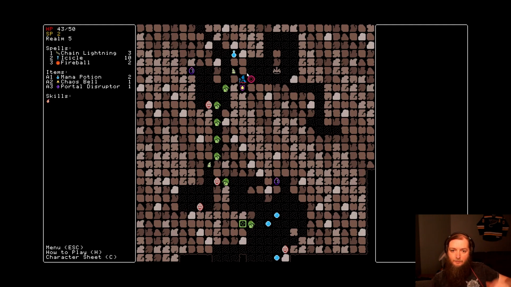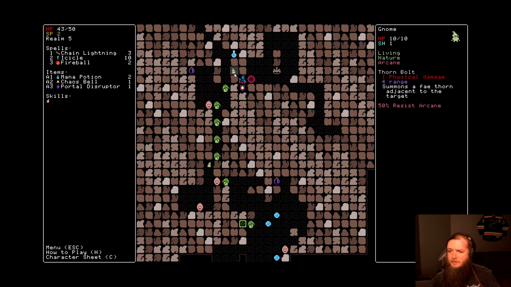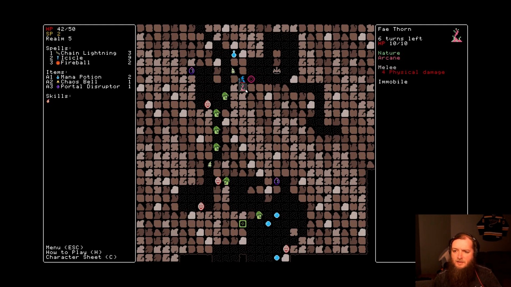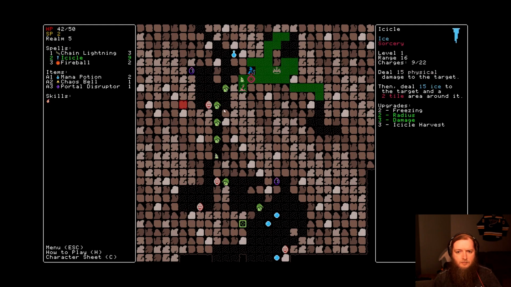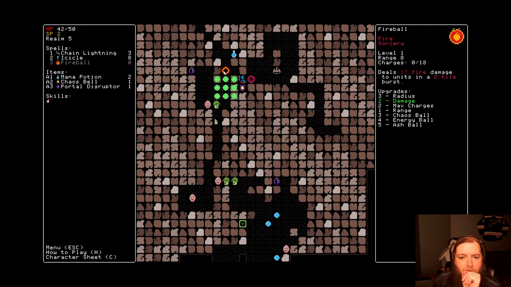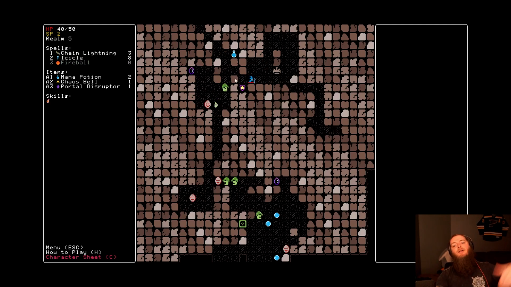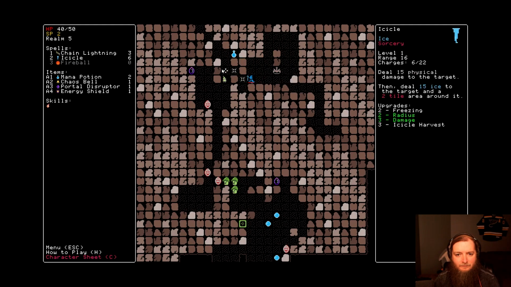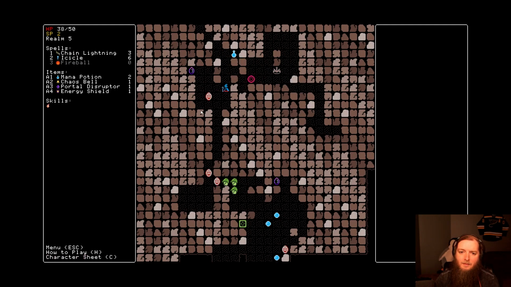Okay, 2 gates down. I'm gonna take a hit from this guy, but summons a Faith Thorn adjacent to the target. See, I don't think it's gonna chain down. What does this thing do? Immobile, melee 4 damage. Oh, lovely. So it's going to hit me and just teleport me back in here. Okay, it teleported me closer that time.